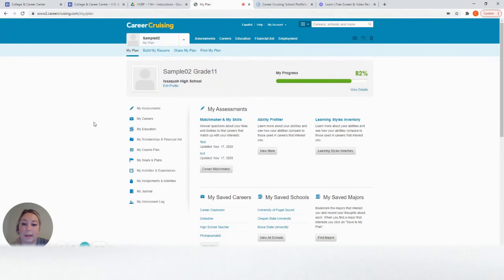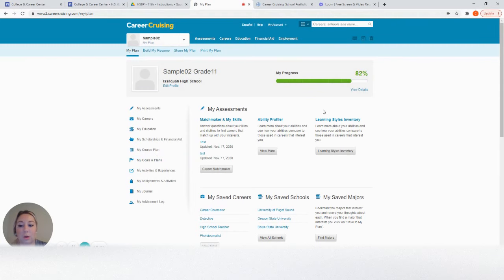Those were the four assignments that are due on December 1st for your junior year high school and beyond plan. A nice handy little thing here is the progress bar. Right now it says I'm at 82%. I have not completed my entire junior year portion. Once you do, a quick check is, oh, it's only at 82%. I'm not done. I'm missing something.